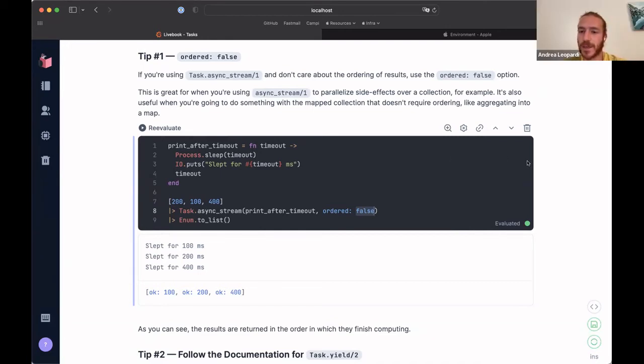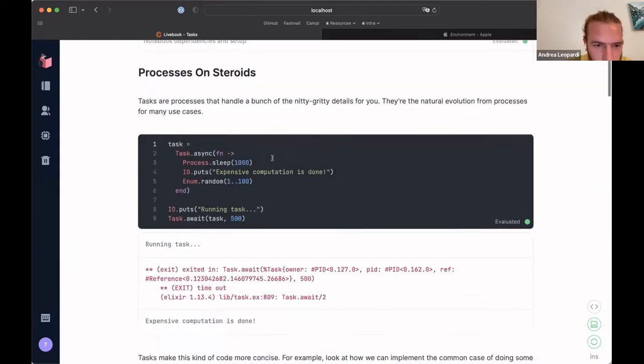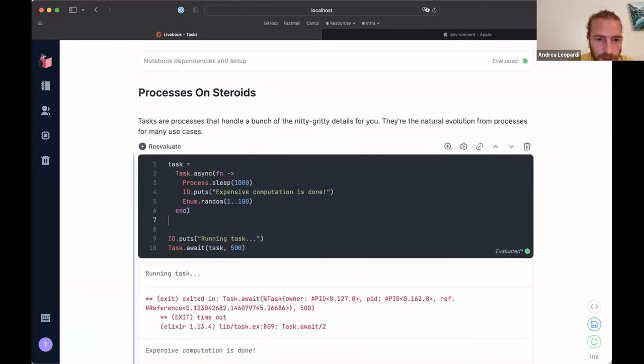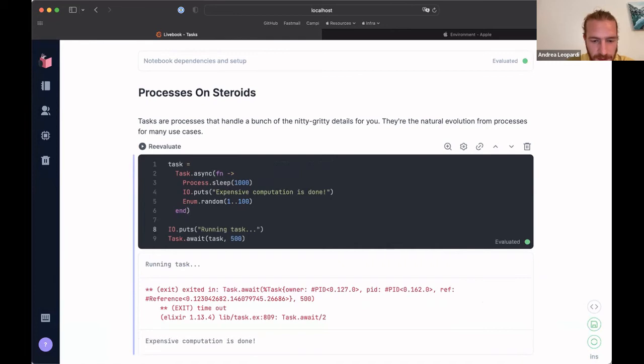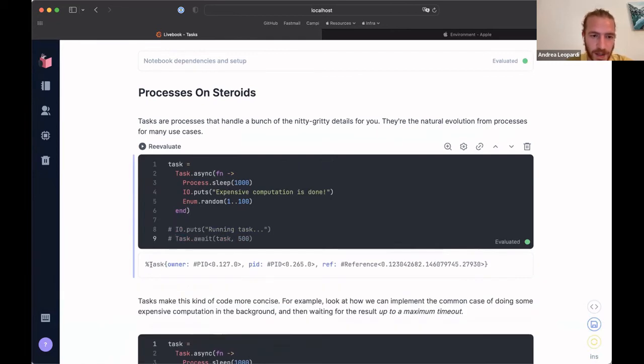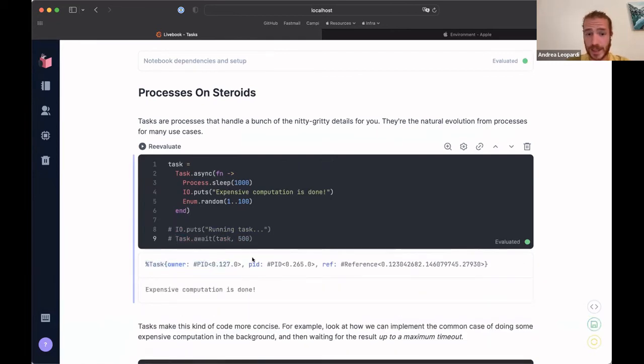Is the value returned by a task a PID that I can use to send a message? It's not a PID, it's a struct. Well, we can really easily look at it too. If I just comment this out, it's the easiest thing. So it's a struct, as you can see, that has a PID inside. The struct is public, so you can use the PID field, and it also has some other things that are used internally by tasks. The ref is what is used to actually monitor the task. But it has a PID that you can send messages to.